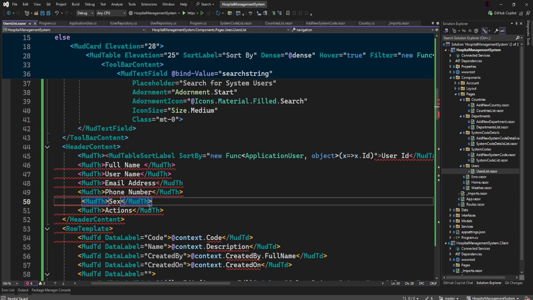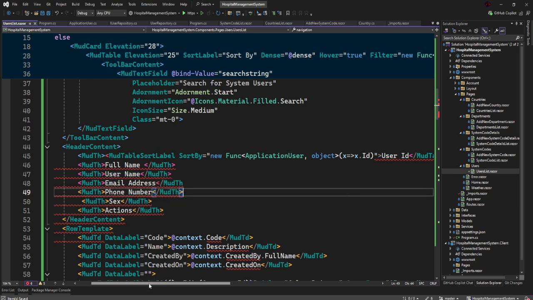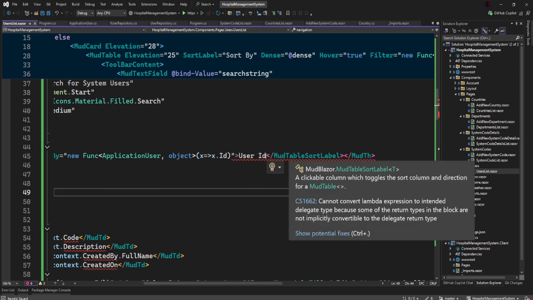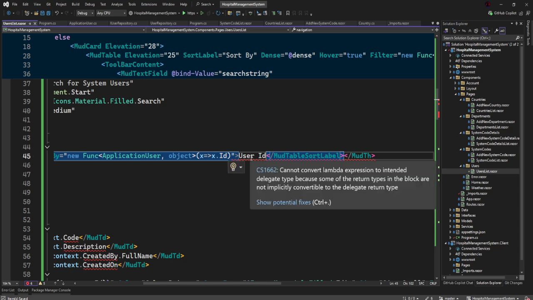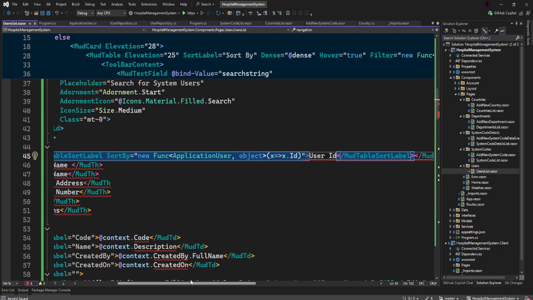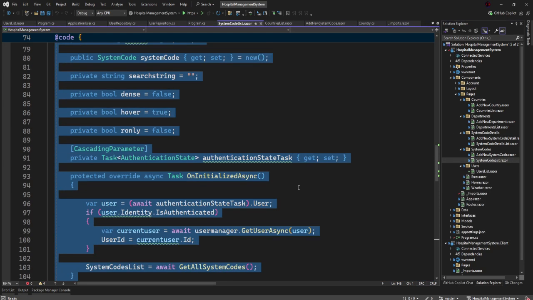So why do we have this? Cannot convert that. So if we check this application user, this one is saying something is not right here. So table, that's fine. Let's see, have we tampered with something?